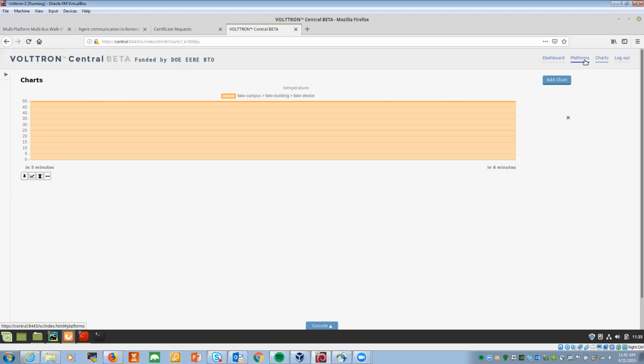Right now, it doesn't need to be attached to the central. Any platform that has a web interface is sufficient to do the authorization or the approval process. The same will be the case for something that is not web enabled and does not have Volttron Central in the mix, done through the command interface.